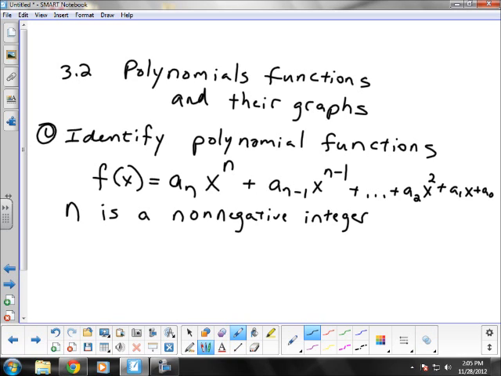It has to be like x to the first power, x to the second power, x to the third power, x to the fourth power. It's got to be just an integer. Y'all know what an integer is, right? And it can be like -2 or -4 for it to be a polynomial. Now, we can have those things, but they're not considered polynomials.